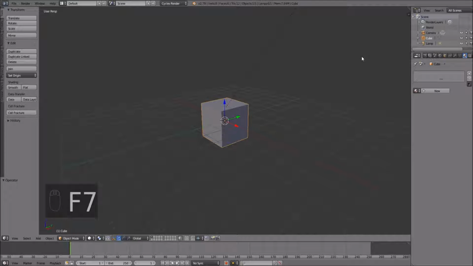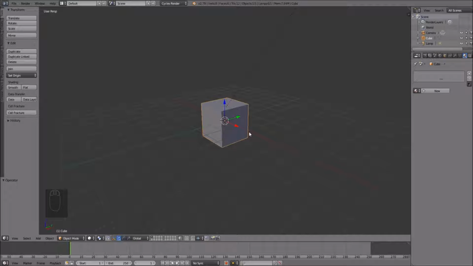I use a new add-on in this tutorial. You can see it on the left side. Here you can see all keys and clicks I will do during this tutorial, but I will also explain it to you. Okay, now let's start.